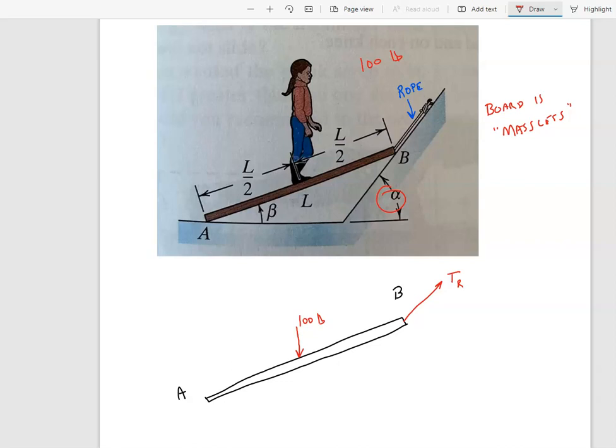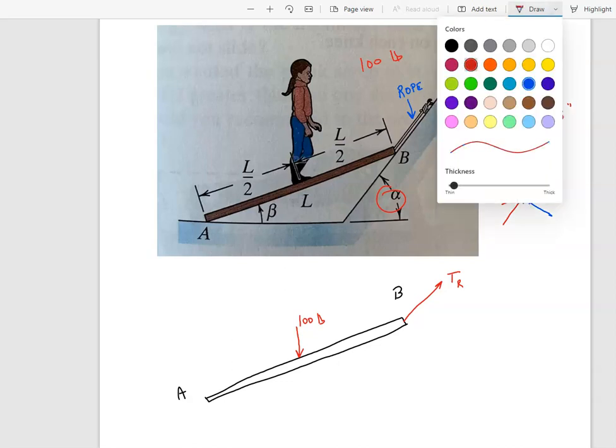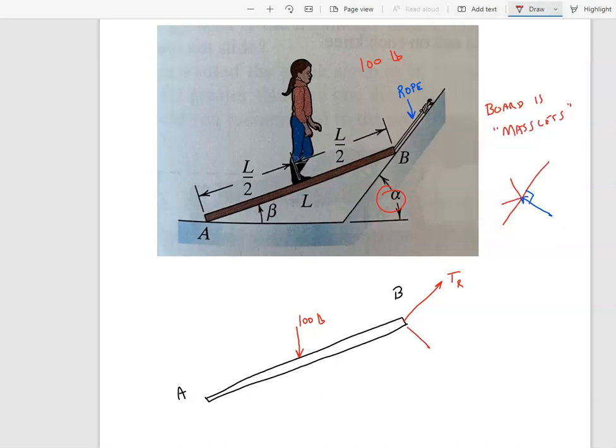And this can be tricky for students to understand. But the force at B, whenever you notice you've got something here that has an edge, and it's against a flat surface, you have an edge meeting a flat surface. How do you draw the force there? Well, typically when you have one flat surface, you do perpendicular to the one flat surface. So in this particular case, when we're doing this, it would be perpendicular to this one flat surface. So if you have a flat surface and an edge, look for the flat surface and draw perpendicular there. So in this case, the perpendicular here would look like this, FB. And it does appear that this force at B is perpendicular to the rope, because the rope is actually parallel to the slope here at B, whereas the force would have to be perpendicular. So these actually are right angle between the two.